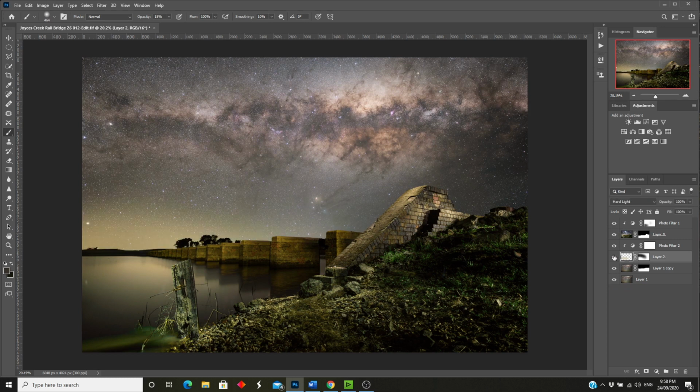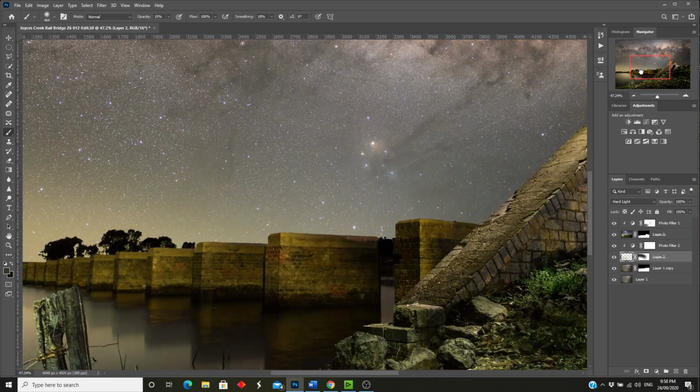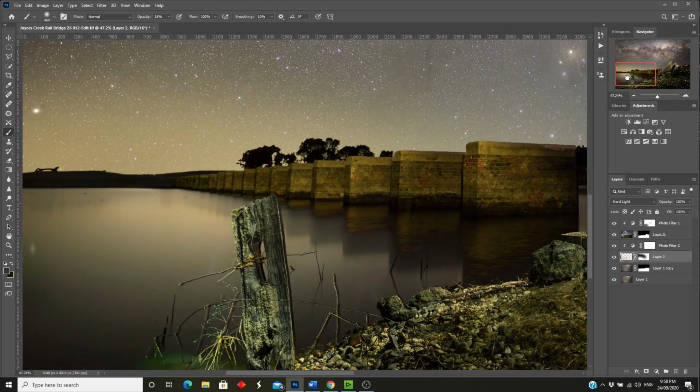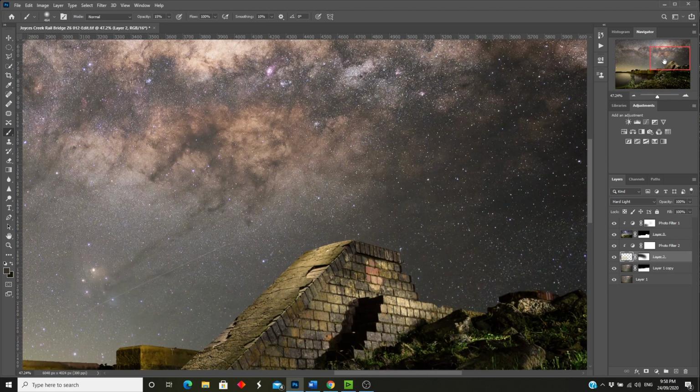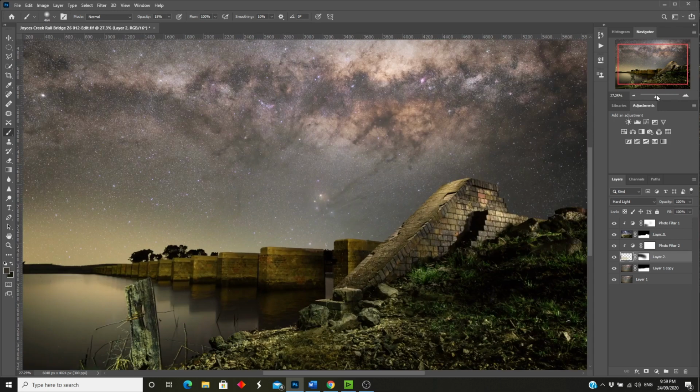Things like, I guess, airglow or even light pollution may well contribute to a final image, and we need to try our best to simulate those same conditions. Now, once again, this is where the Photoshop skills come into it. Seems to be a common theme there, doesn't it? Ideally, you'd like to think that both the sky tracked images and the foreground could be shot from the same location at the same time. But in reality, this is often not done, simply because it's a lot easier to find clean and clear sky somewhere else to do the tracking shots.